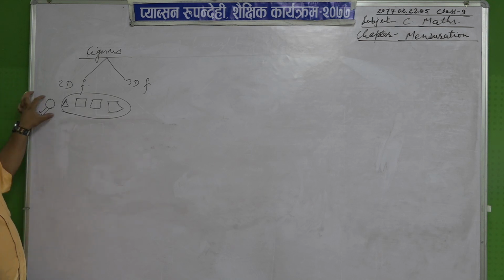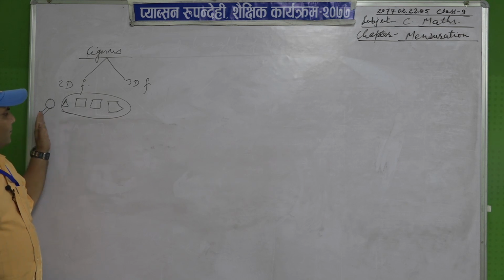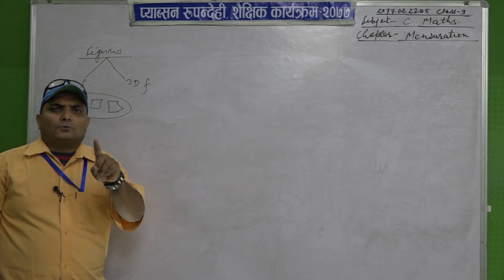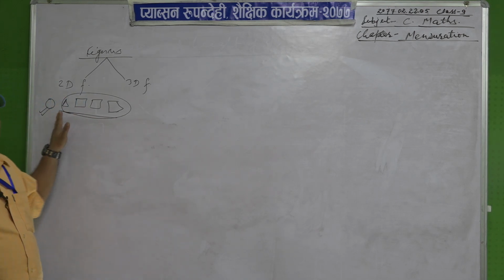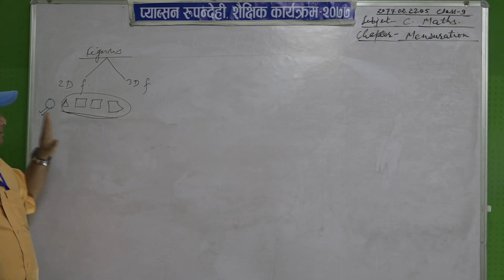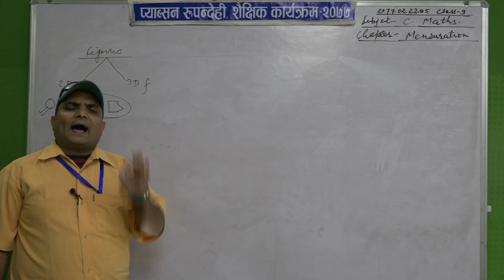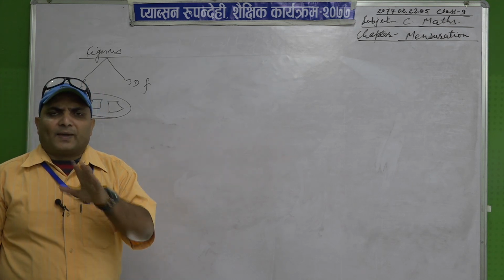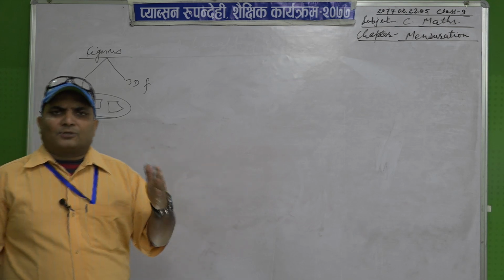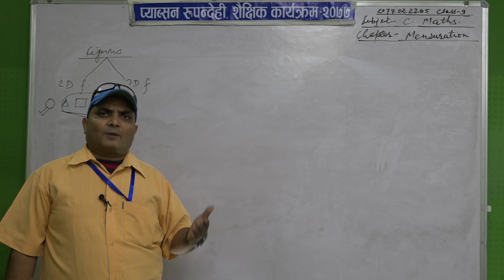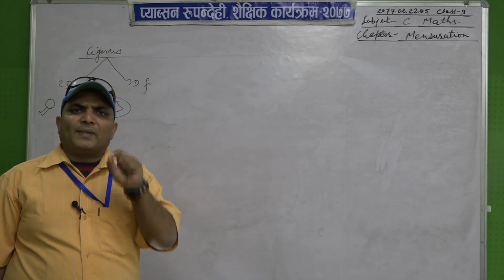Okay. This circle is called a one-sided 2D figure, whereas these all are called polygonal 2D figures. We are going to start with the area of triangle, quadrilateral, parallelogram and all. Before going there, we should know about base and height of the triangle, base and height of the parallelogram. Without knowing these two things, we cannot find out the area of the triangle or the area of the parallelogram or others. So we should have clear knowledge of base and height.